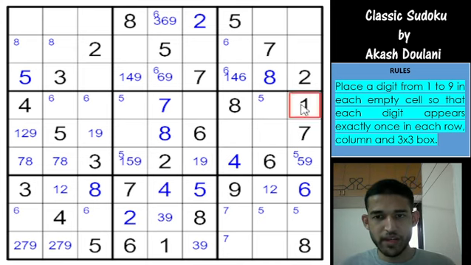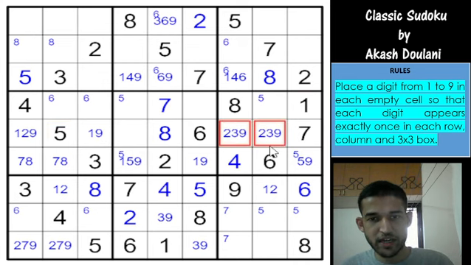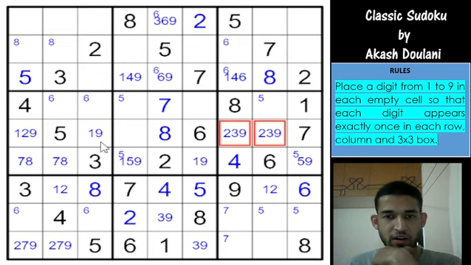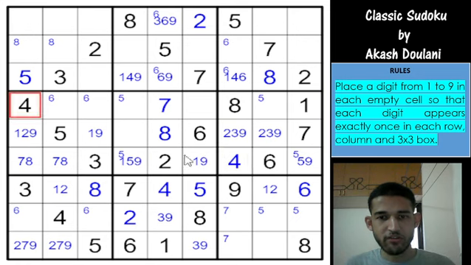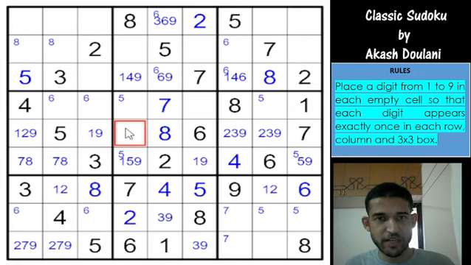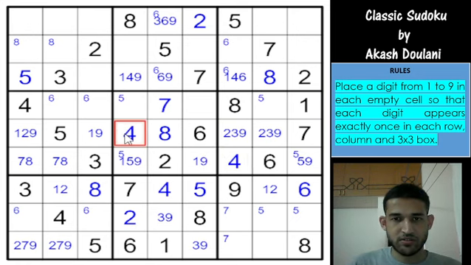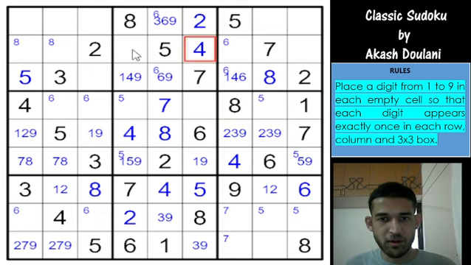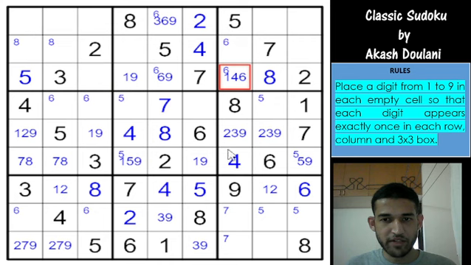Okay, so 1, 8, 4, 6, 7 and 5. So this means these two cells must be 2, 3, 9. And you have, okay, 4 is in row 4 and row 6, which means that this cell has to be a 4. So that becomes my 4 in box 2. So that's not a 4. So that's 1 and 9. So 4 is in one of these cells. And you have 4 eliminated from this cell. So for row 3, we have only one cell left. So that cell has to be a 4. So this is a 4.